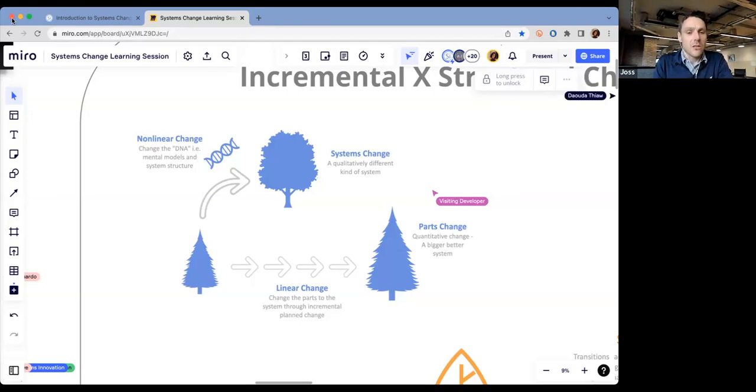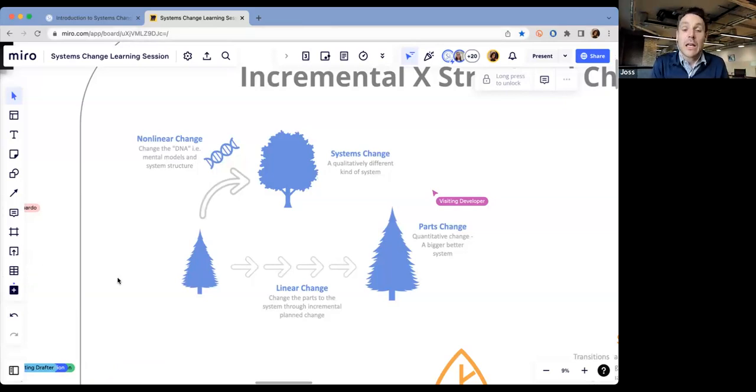That's not the sort of change we're talking about, right? Someone gave Airbnb as an example there. The incremental version would be the Hilton Hotel trying to increase the number of rooms that it's renting out and so forth, just trying to build upon that. But as Airbnb illustrated, the way we do personal accommodation could be very different. That system could be organized in a very different way. And they actually changed the foundations of how we deliver that societal function of temporary accommodation. If you want transformational change, it doesn't come by expressing the existing paradigm to a greater degree. It comes by going back to the original source and changing the source of that.